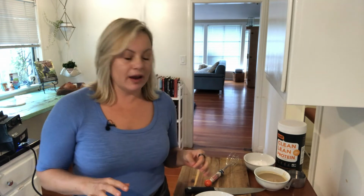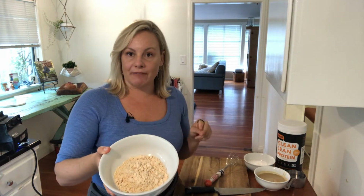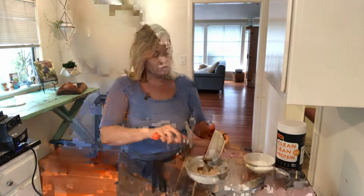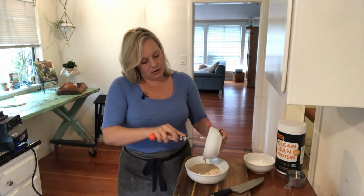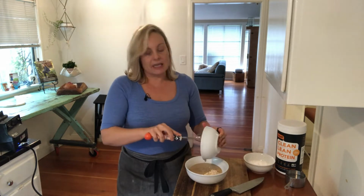All right, so I already told you how much I love this pea protein powder. I use it for flowers, I use it for frostings, I use it for everything, okay? So this is really, really, really fast and really easy. So I've got my Nuzest in here, about a half a cup of the vanilla protein. And then I've got my tahini right here. I'm gonna add the tahini right into the Nuzest, all right? Now, I love tahini. This is a roasted organic tahini.